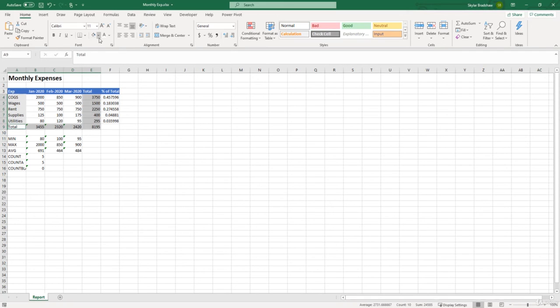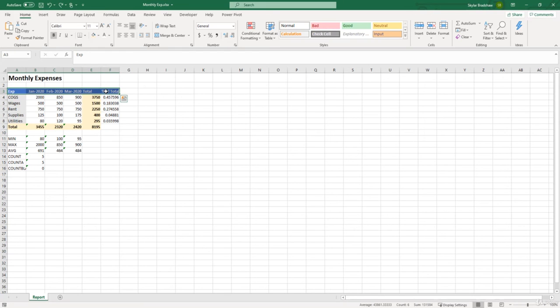We're going to come back up to our font group, and let's select this little light yellow and make these totals bold. Now we're getting somewhere, because we're starting to see the separation between the data. We can easily read our column headings, our row labels, our totals, and the users know where to enter the cost of each expense. And one last thing, our column headings look a little bit crammed right now.